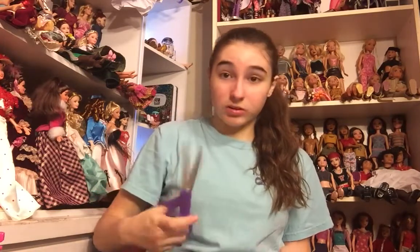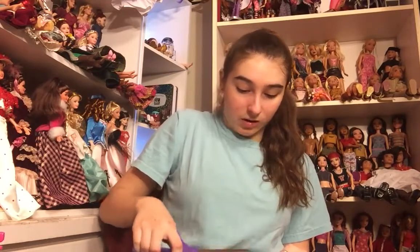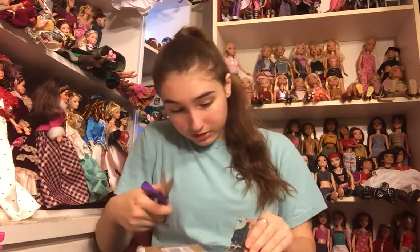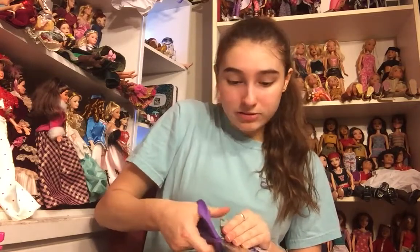I'm very excited. He did send me pictures of what would be in here, so I do already have an idea, but I didn't get a close look. Seeing a doll in person for the first time is always much more exciting than in pictures. I'm going to open the package. If you guys are interested in doing any doll trades, I'm all for that — just make sure that they're dolls I'm interested in trading and we can totally arrange that.